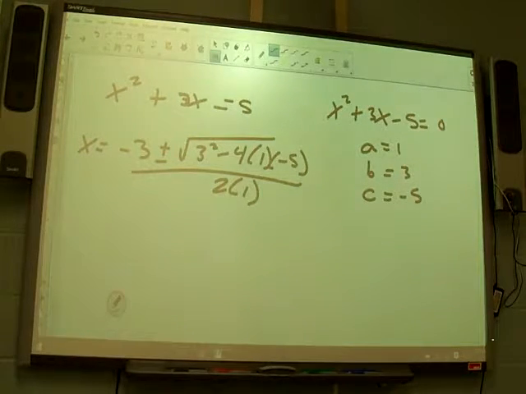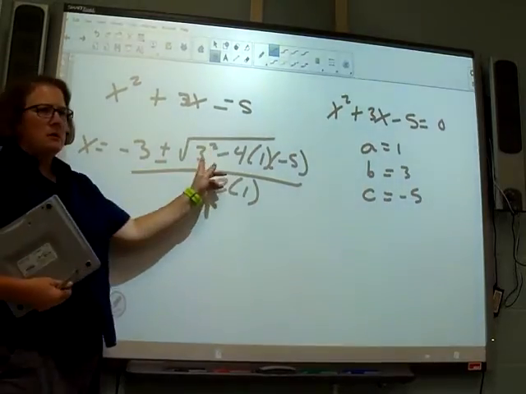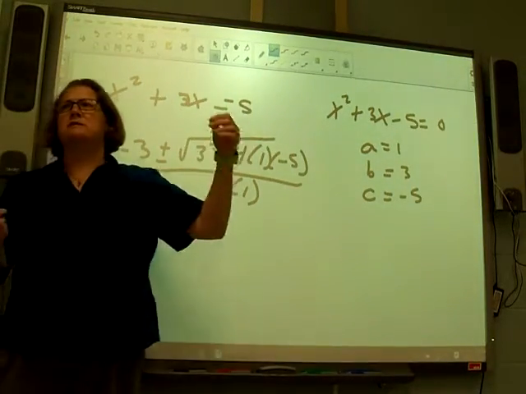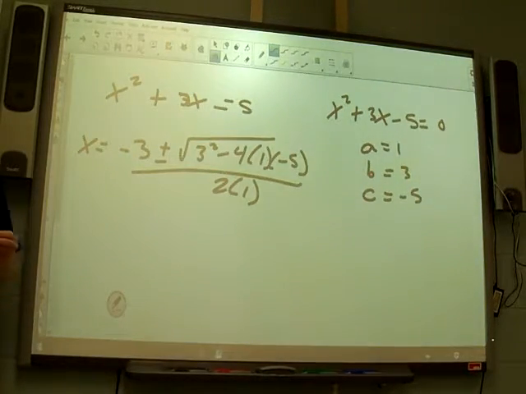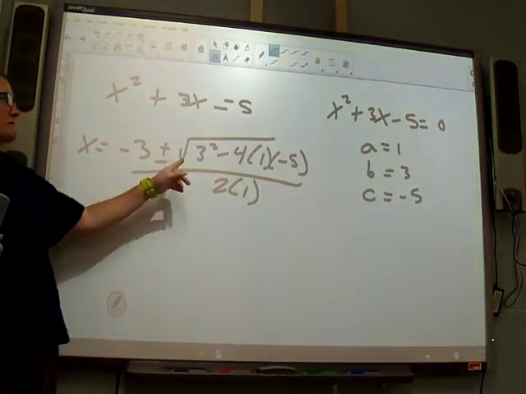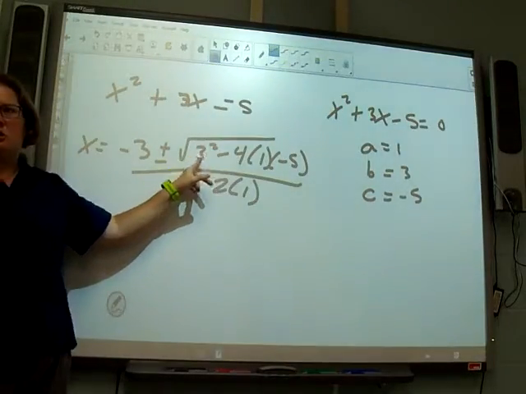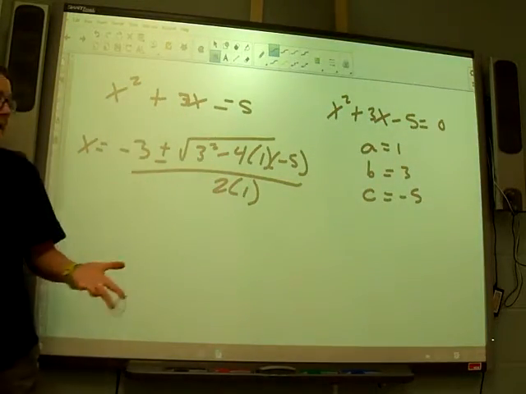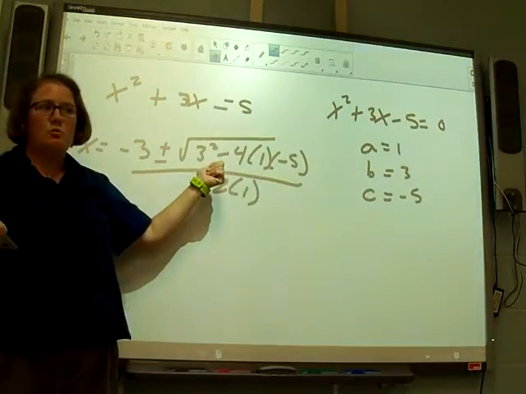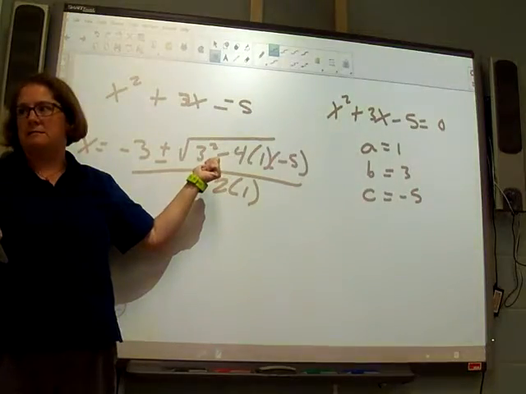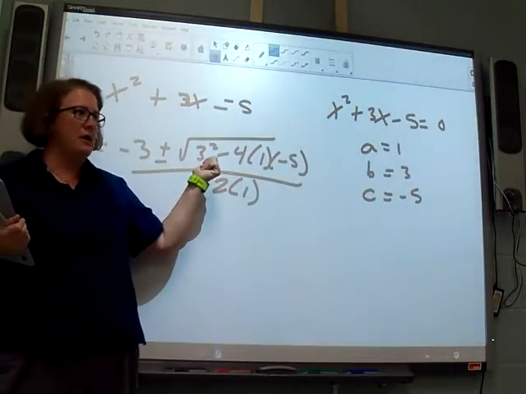Okay? And now it's just basic calculation. One thing I want you to be super duper careful of, on your b squared, what result do you get anytime you square a number, positive or negative? You get a positive. A negative times a negative is a positive. So your b squared answer right here should always be a positive. If we get an instance where our b is a negative and we're counting on our calculator to square that for us, you've got to put it in parentheses, okay? Y'all remember those rules about how your calculator's finicky?